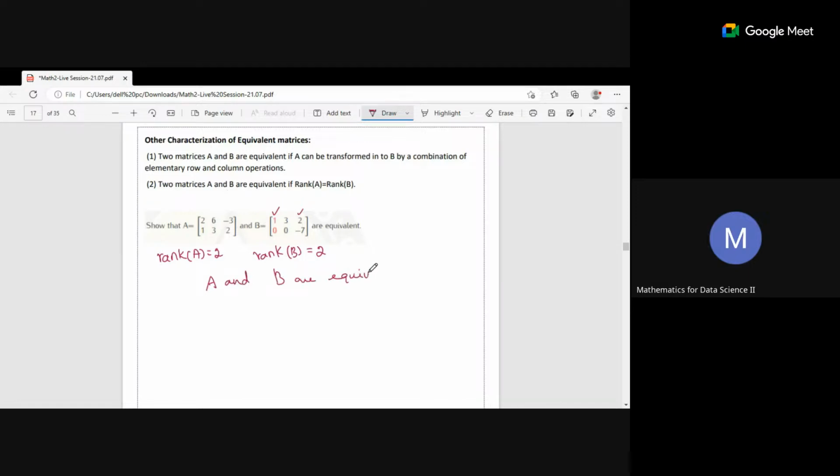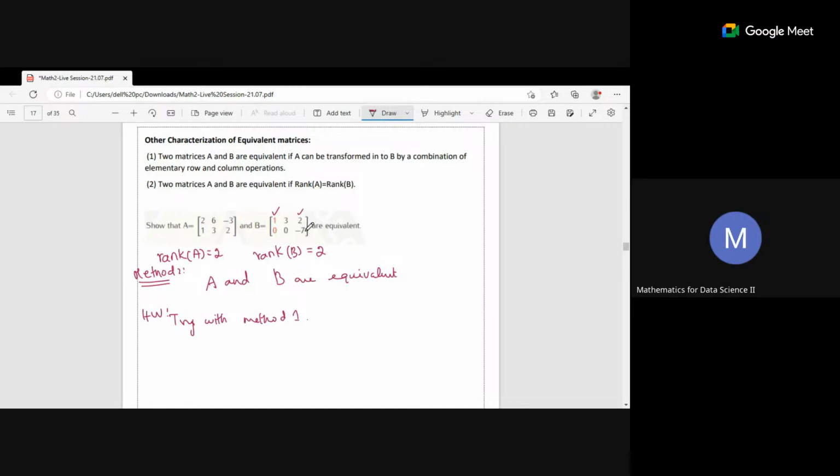Okay. So the other method, actually it is quite lengthy, so I don't want to do it here. Maybe I give it as a homework. So method 2 we have done here, or characterization 2 we have done here. Try with method 1. Does method 1 state that if, after some elementary row operations, we get the same row or reduced row echelon form, they are equivalent?